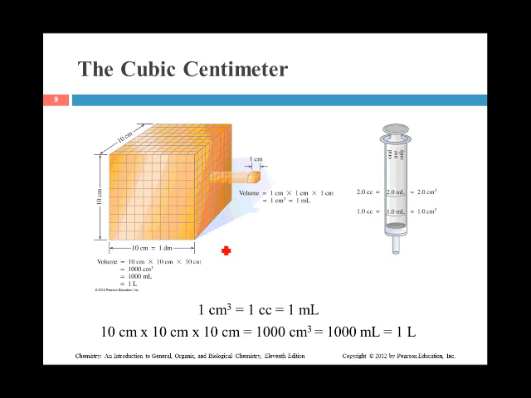So if we take a closer look, here's a syringe, and you need to fill 2 milliliters of a medicine to give to a baby, and then put it in its mouth. Well, here's 2 milliliters here. It could also be 2 centimeters cubed, or it could be 2 cc's. However the doctor asks you to do it, it all means the same thing. Those are used interchangeably.